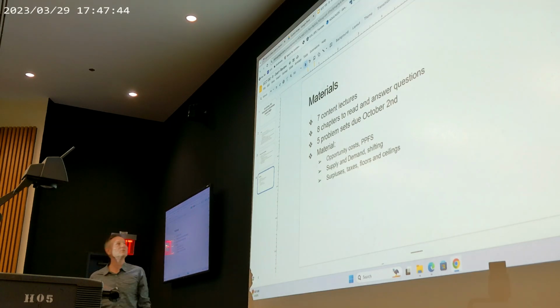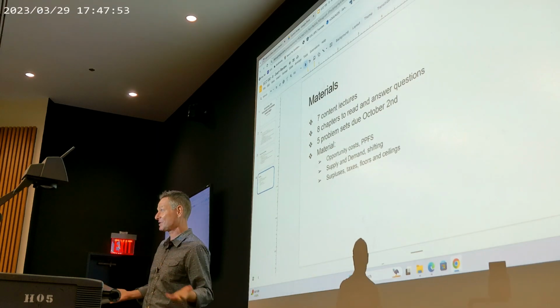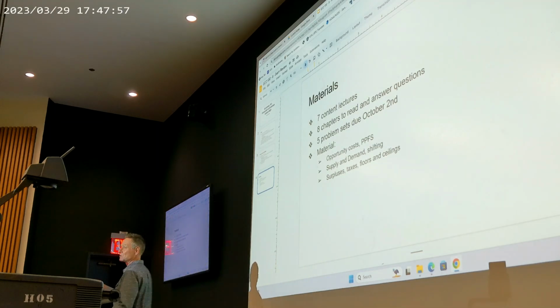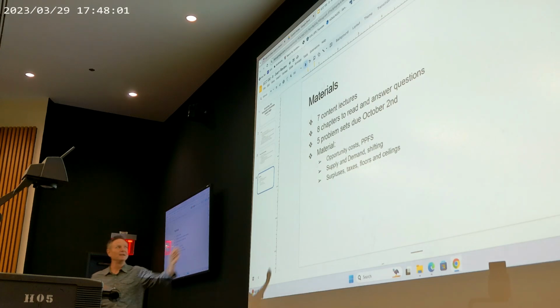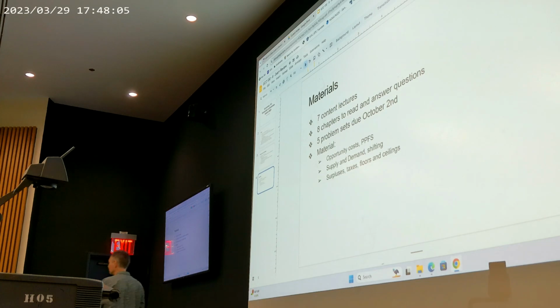And the basic categories: we had opportunity costs and the PPF. We had supply and demand, shifting around curves, thinking about comparative statics of equilibrium. And then what we did last time, which was parlaying consumer and producer surplus into an understanding of the benefits or costs from taxes, floors, and ceilings, things like that. And that's really the whole of the content here.